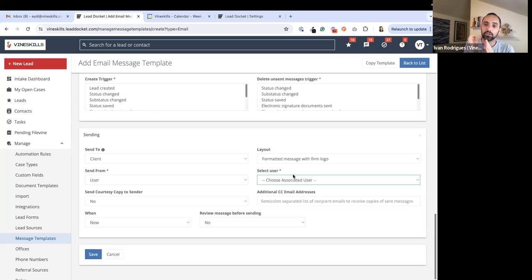And that way that user gets a notification every time there's any action specific to those leads that are referred out. So not just the messages out, but notes, settlements, documents, and things like this, they all can report easier on it. And there's a lot better visibility into those leads. I hope that makes sense. I know it goes beyond the message templates. It's more of how to manage your referrals when you have one person that is responsible for them. And I would recommend a role specifically for that. I hope that gives some clarity to it.